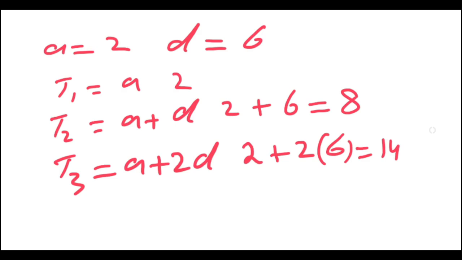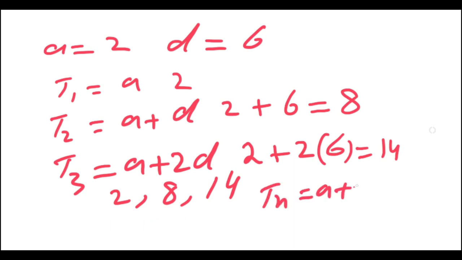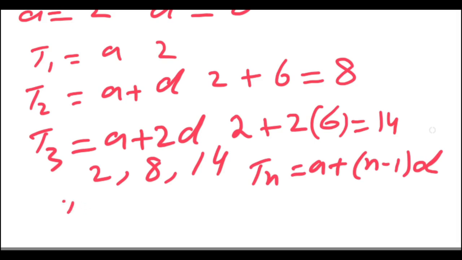Now the nth term is easy also now. The nth term we can find because we got the first term, second term, and third term. So the nth term formula is Tn is equal to a plus (n minus 1) d. So we're going to apply this formula now. So Tn is equal to, first term we got 2 plus (n minus 1), we need to find the nth term, and 8 minus 2 is going to be 6.